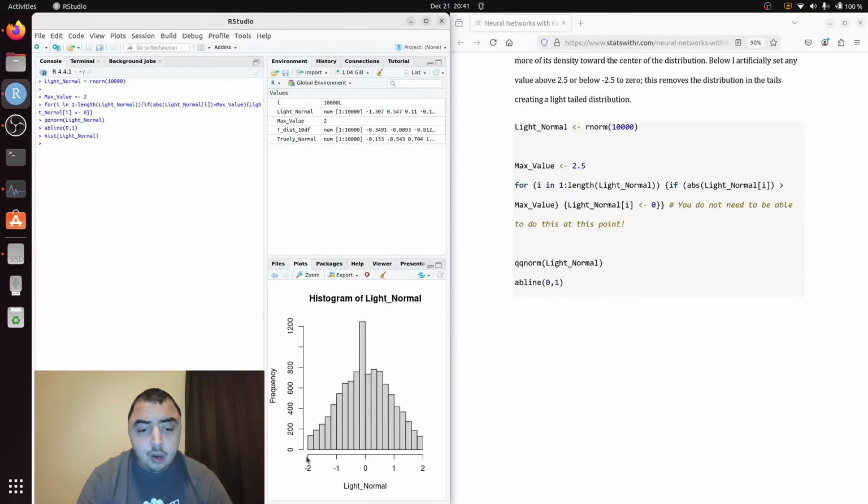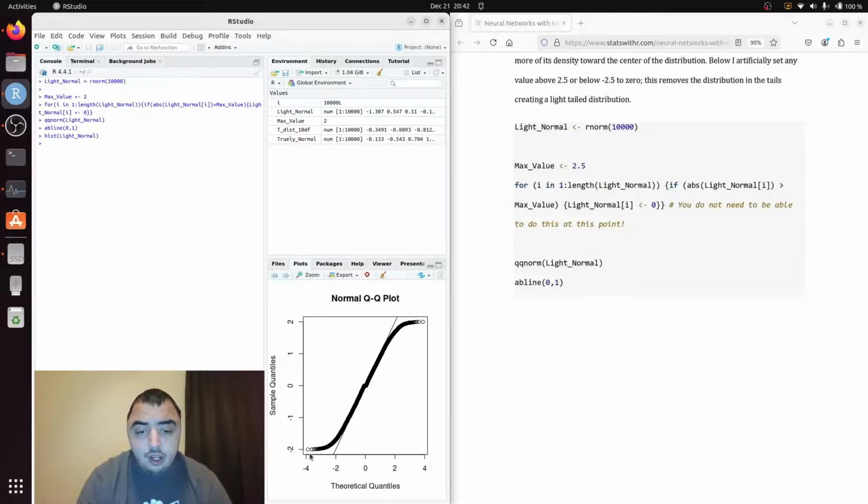So everything that was above or below -2, no, below -2 and above 2 was set equal to 0. The histogram looks terrible, but that's how I made a light-tailed distribution, and that's what it would look like.